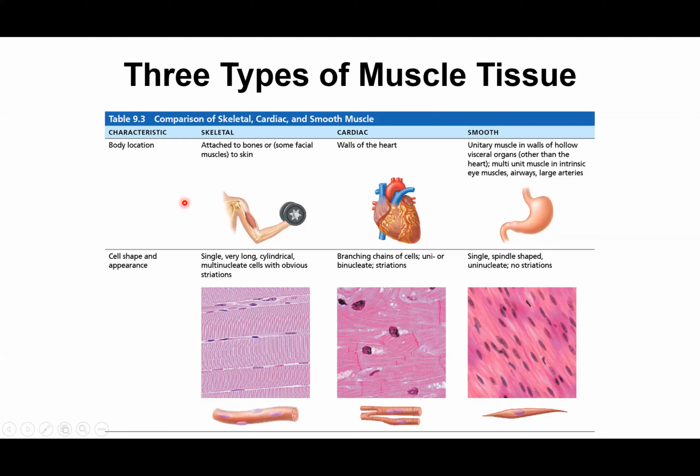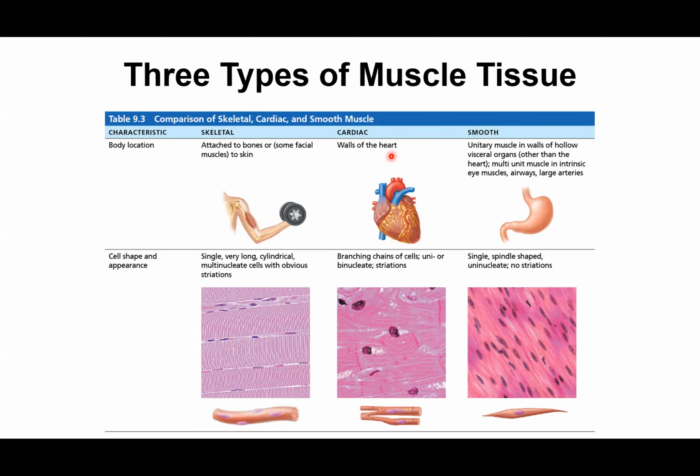In terms of its histology, what it looks like are these long cylindrical multinucleate cells, which means there are many nuclei, as you can see by all these little dots shaded in this darker purple color. And we've got obvious striations here. All right, and so this is an actual histology slide, and then sort of a 3D animated version of what it would look like based on this slide. Because we know histology is 2D, so it just makes it easier if we can see it in 3 dimensions.